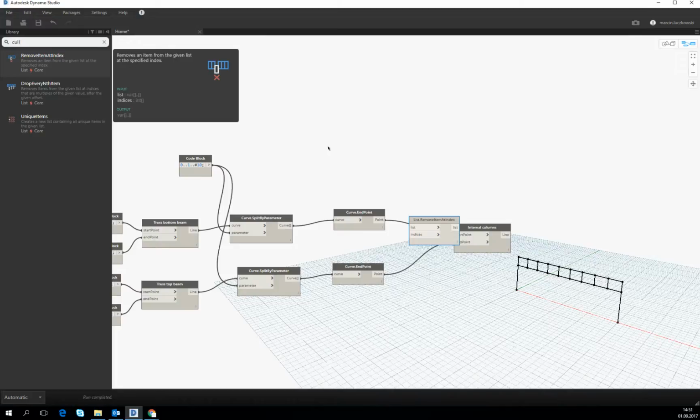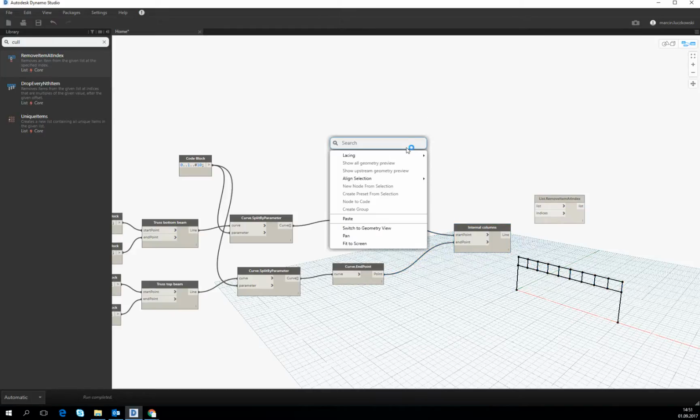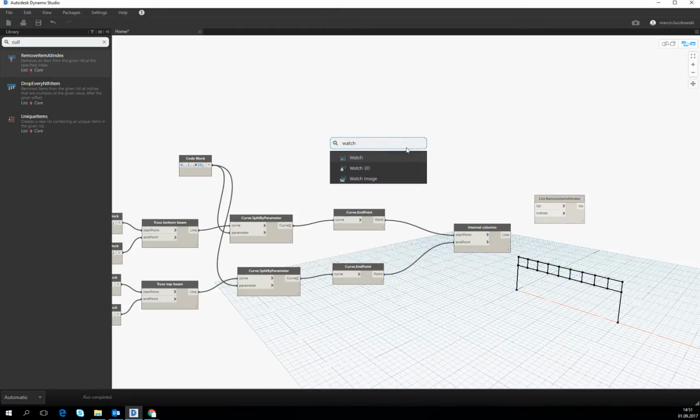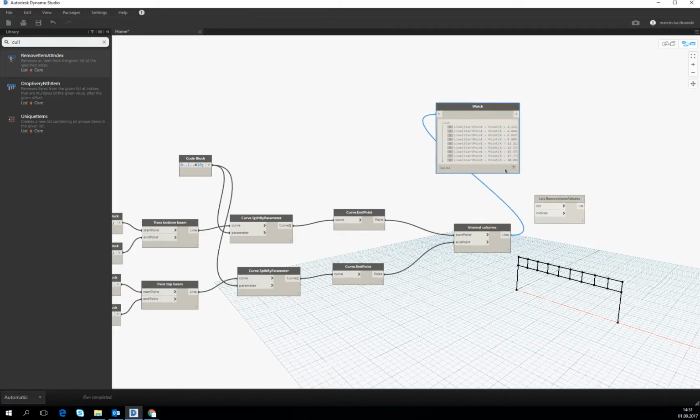Remove item at index. So it will remove from the list. I will just show you what this node is doing. If I connect here, I have 9 elements, and I want to get rid of the last one.